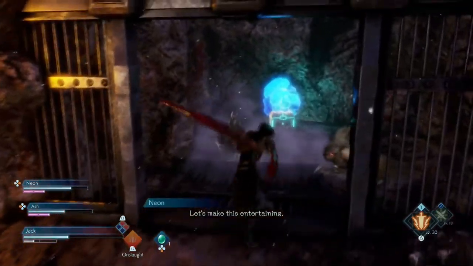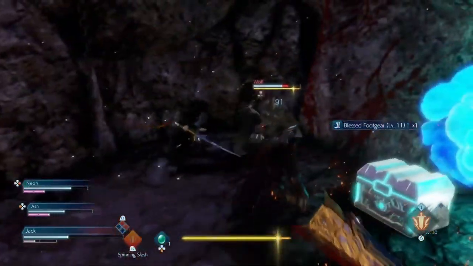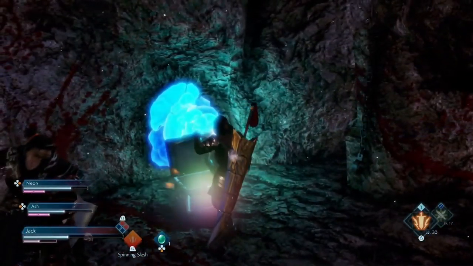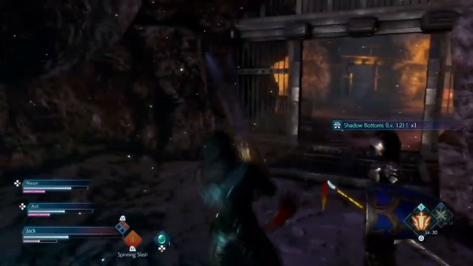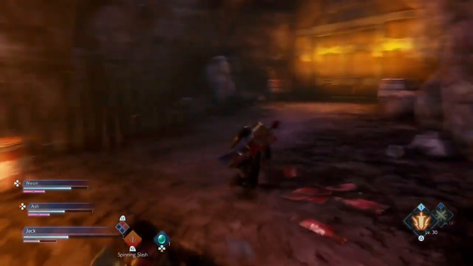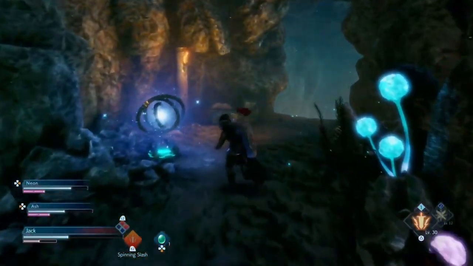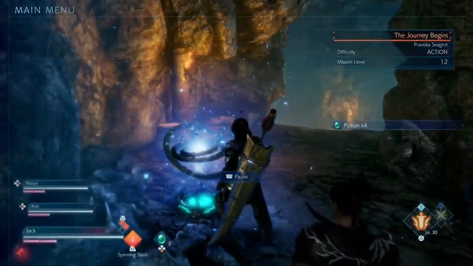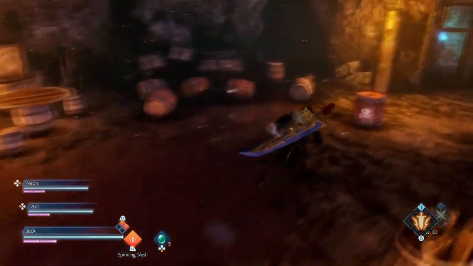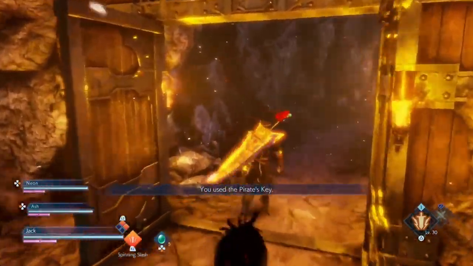Now, after that's done and over with. Let's go. Let's make this entertaining. Oh, well, great. And I missed out on increasing. It's good. You know, I think we're going to end up just going through the whole place with on two then. That seems to be how it's going to be. Use the pirate's key. Okay, I went back up here, but then where am I supposed to go? Over there? Oh, I guess so. Okay. Works for me.